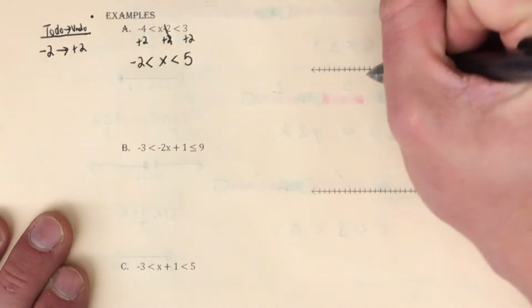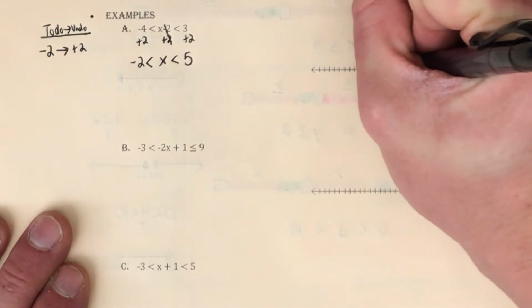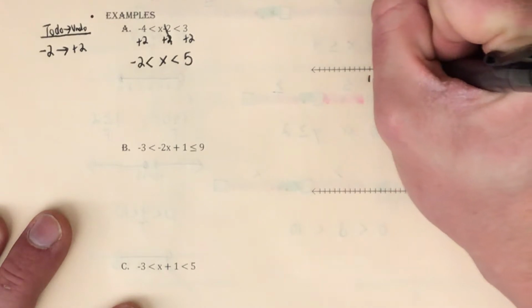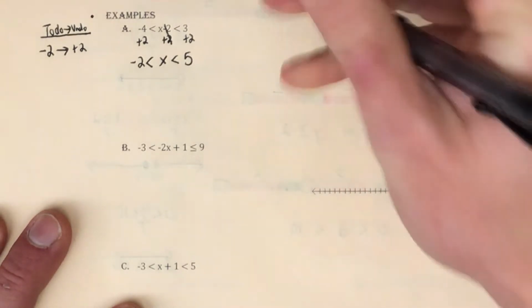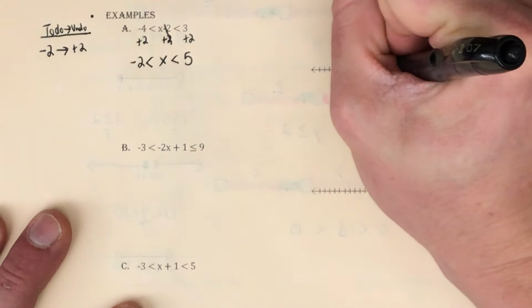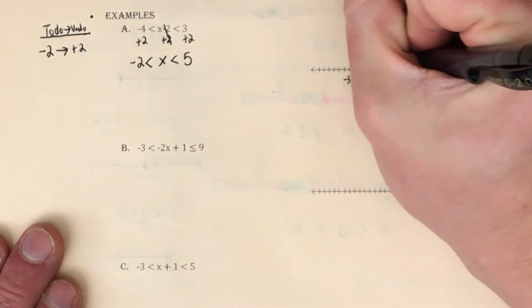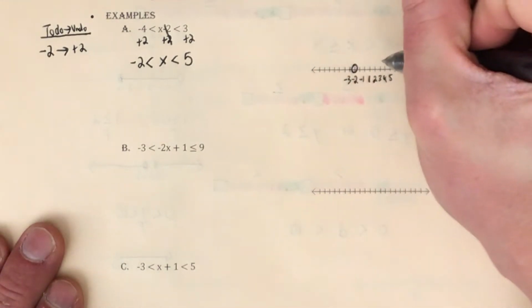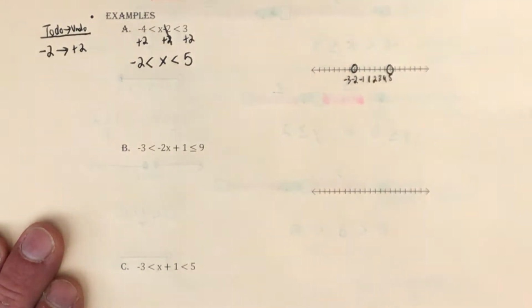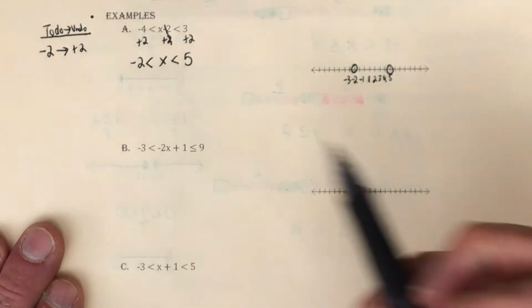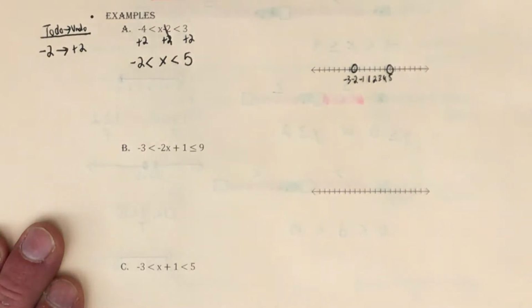So now I need to go in and graph it. I need to choose a number between -2 and 5. I'm going to go with 1. So 1 right here. I'm going to count by 1: 2, 3, 4, 5, -1, -2, -3. All right, now I've got it labeled. Then I need to come back to my two numbers and draw my circles, at -2 and at 5. Then look, is there any portion of an equals to sign? No, there is not, so they are not filled in circles.